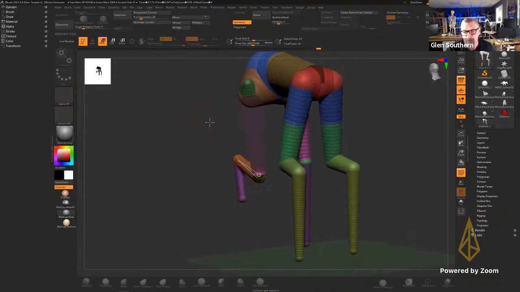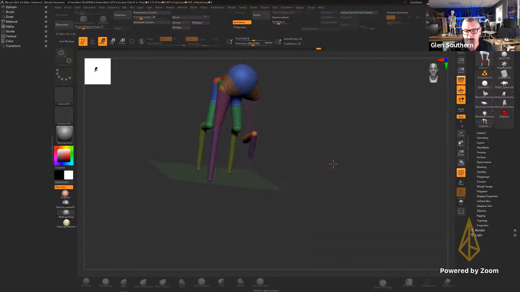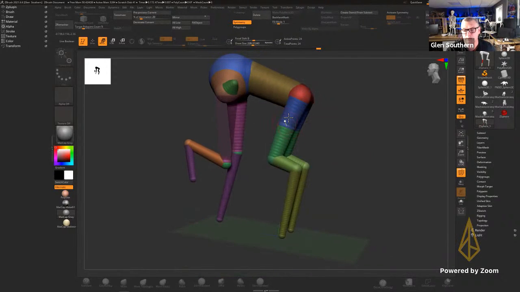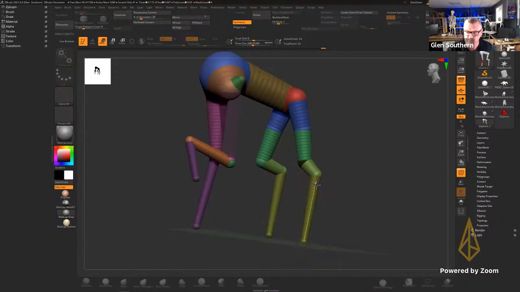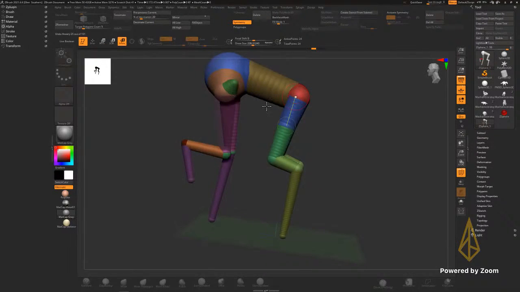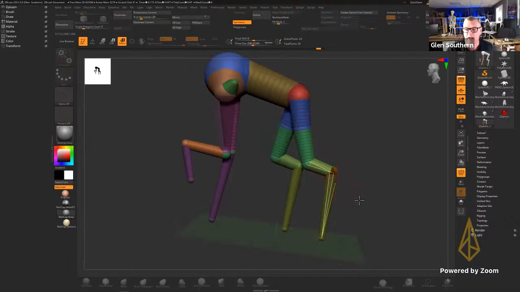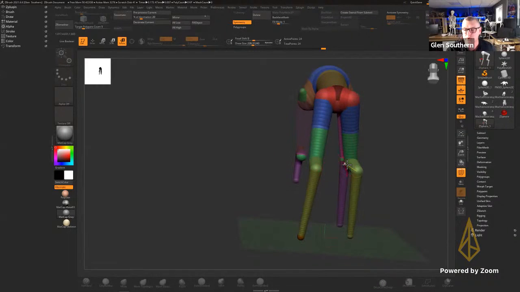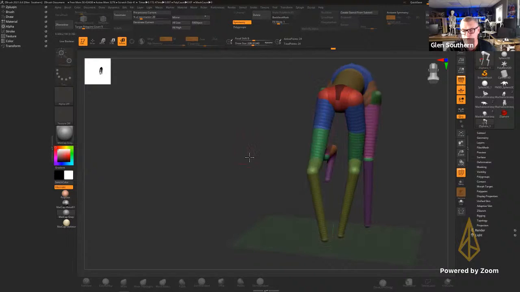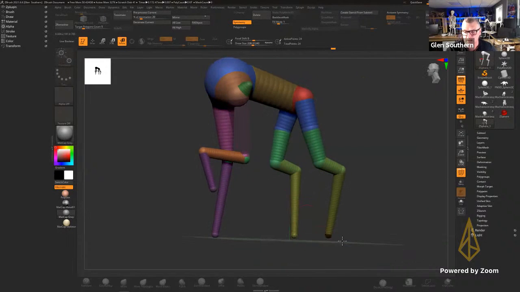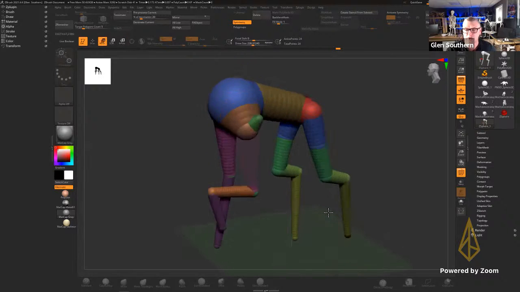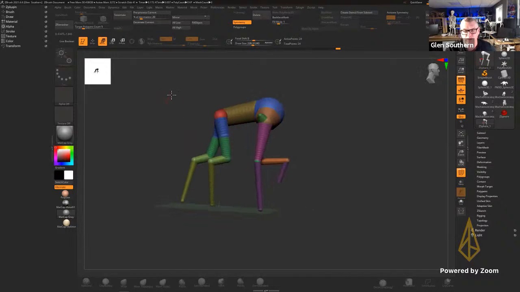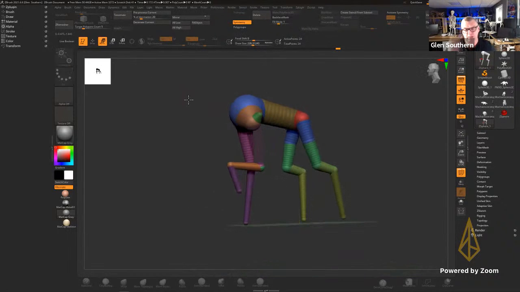So, what I generally do from this kind of point, I've gone off symmetry there just to show you it's great for learning how to pose a creature like this. So if I just rotate that around, I might stop. I wouldn't go and sculpt when I'm at this level. So as I've said already, I wouldn't go and pose it and then carry on sculpting unless I'm doing a sculptural piece, or unless I'm doing a job where I just need to sculpt everything artistically without being symmetrical. The big problem with symmetry is that it's unnatural. So there is a point where you have to say, I'm going to break the symmetry.